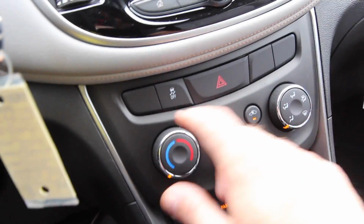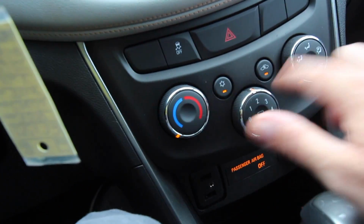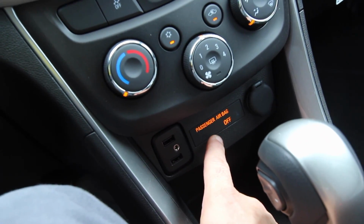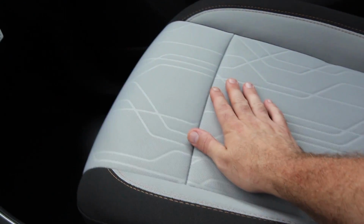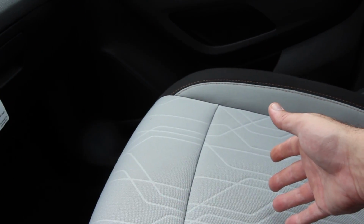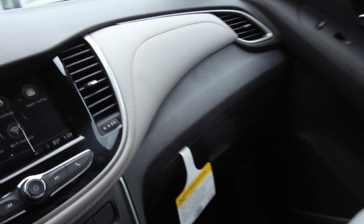I'm loving GM. Traction control, you can cut it off if you really want to get squirrely going around some corners. Then you got your climate control, 2 USB ports, auxiliary, and yeah, passenger airbag is off. You have to have a child or something in the seat that's over 72 pounds, something like that, and that will actually cut the airbag on. That's a great safety feature because you don't want a, let's just say a 5-year-old was sitting over here, not supposed to, but let's say it happened, you wouldn't want the airbag on because it could definitely hurt the child if you get in a wreck, God forbid.